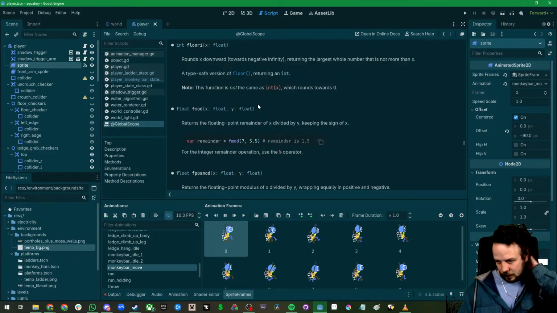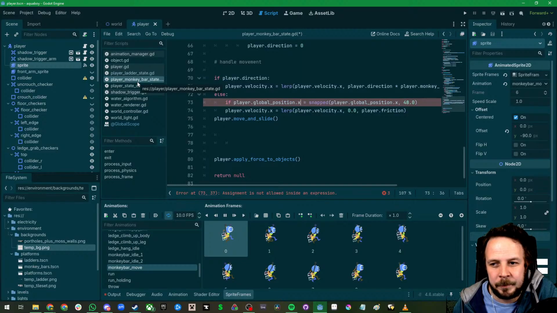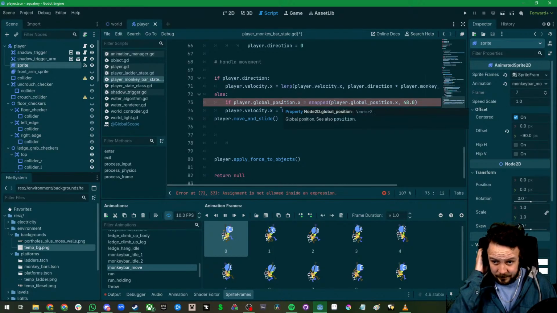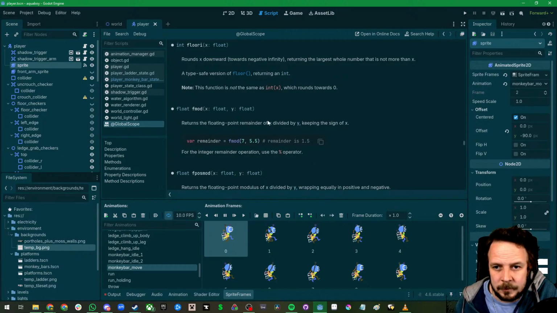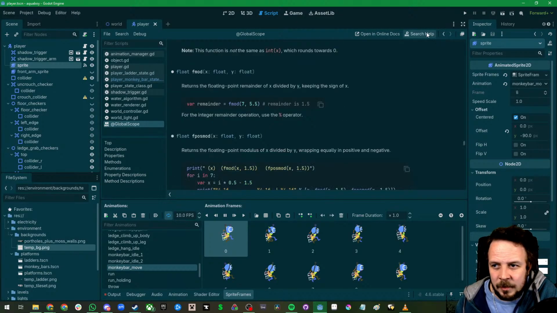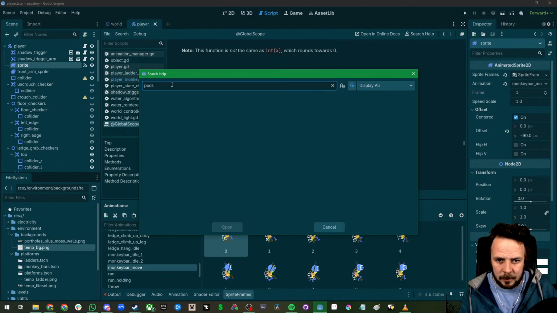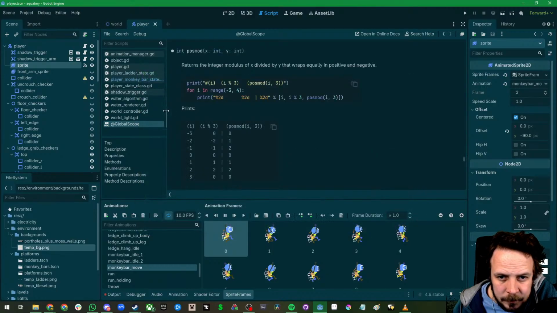We sort of just want to say if the player's not on that spot, because it's not snapped, the remainder is actually what we're interested in. Is the one just called posmod, or does it have to be fposmod? That is just a normal one. Returns the integer.